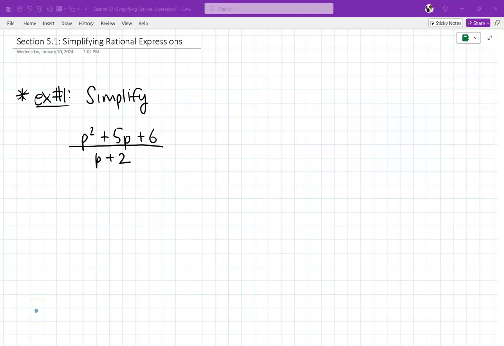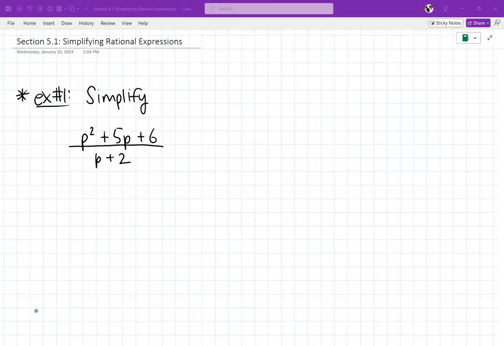All right, so we're doing section 5.1, which is called simplifying rational expressions. Now, the word rational basically is the same as a fraction, okay? So, in other words, we're going to be simplifying fractions, but not fractions like 4 over 8. We're going to be doing fractions that have expressions in them. So, two terms, three terms, expressions divided by maybe a single or double or triple term expression.